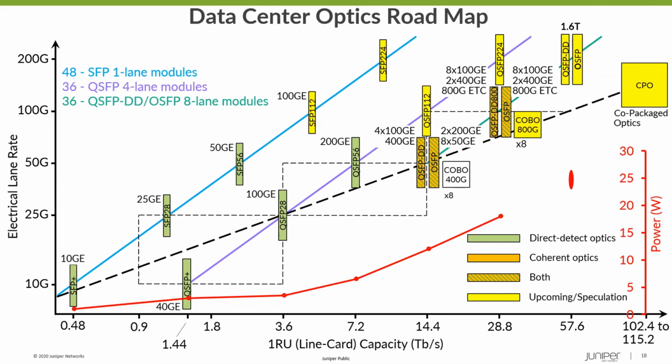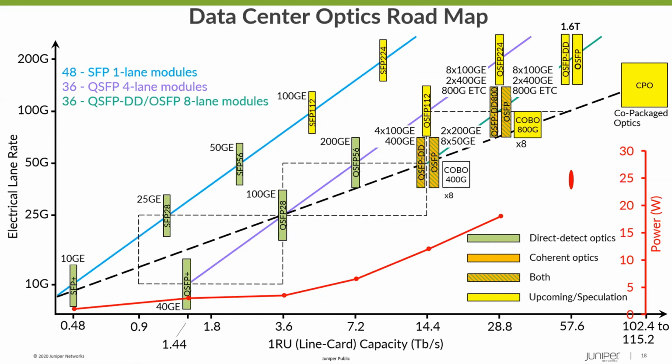And we're moving along that line now, but we are now seeing that we can get to a 1.6 terabit form factor with 200 gig electrical lanes, but even that's not going to do everything the industry wants. And the only way to get onto a 100 terabit system is to move to co-packaged optics, if your goal is to have that density in a 1 RU. Of course, you could go to 2 RU with 200 gig lanes optics, or a 1.6 terabit form factor.